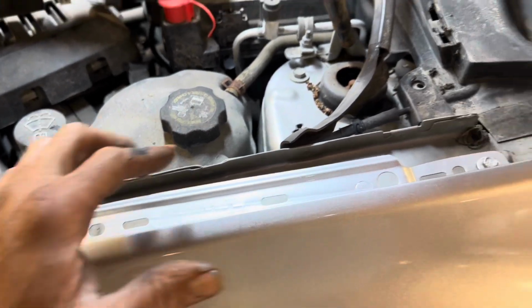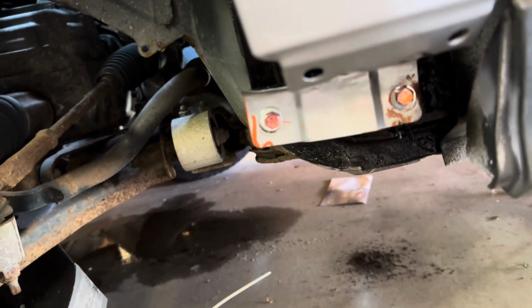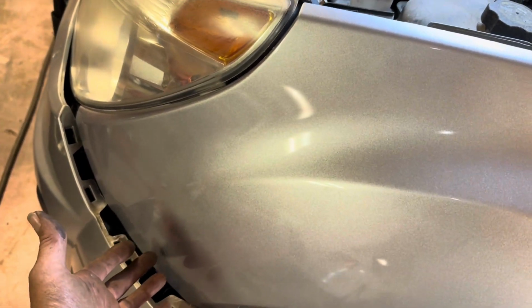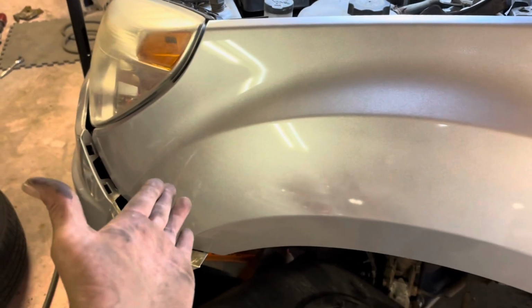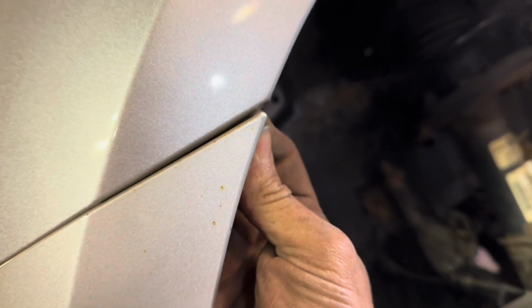So I went through and I've tightened down all 4 of these screws and the one back there, and then the 2 bolts down here. It should be good to start putting it back together. We're gonna get them bolts that go up underneath that clip, and then we'll pop that in there. Make sure you clip all that back in, your screw up in there so it locks this part down.